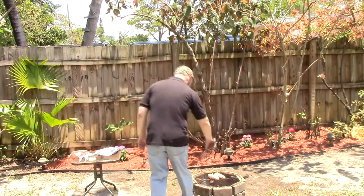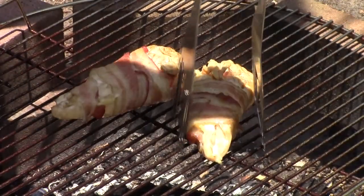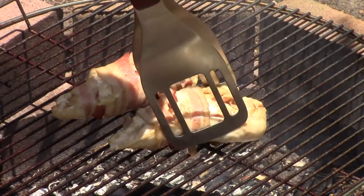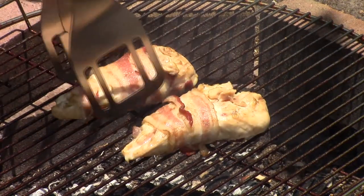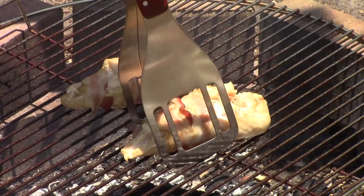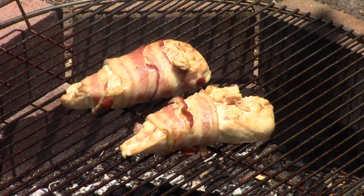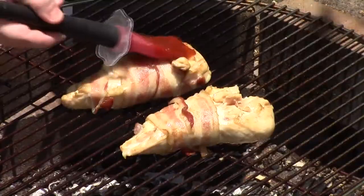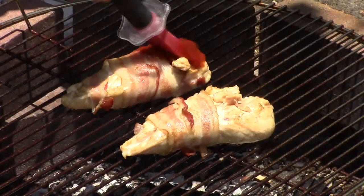Okay, we're all set to go ahead and make one last turn on our chicken breast, and we've got some fantastic barbecue peach sauce and some cheddar cheese that's gonna be going on top of those to finish everything off. All right, let's go ahead and turn these and get some sauce on. Okay, here's our barbecue peach sauce. We're just gonna go ahead and brush a little bit of that on our breast here, like this. Good stuff.